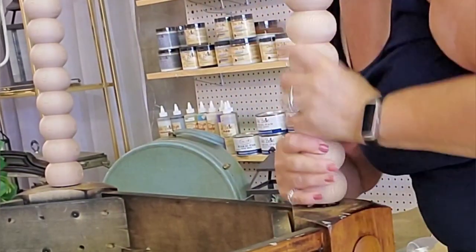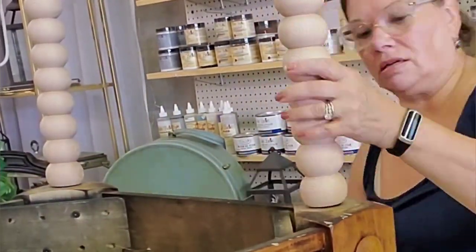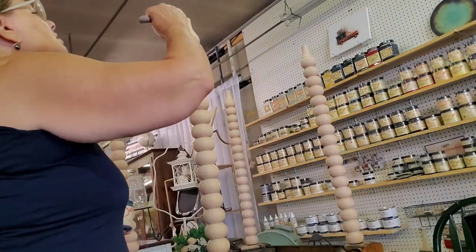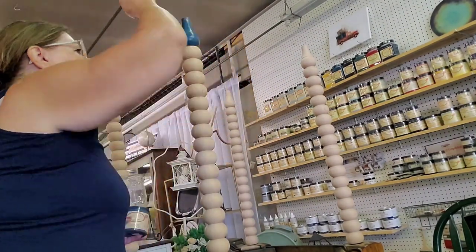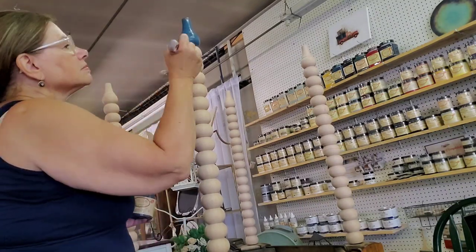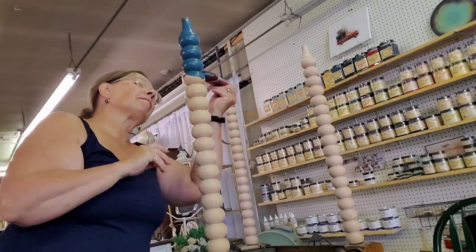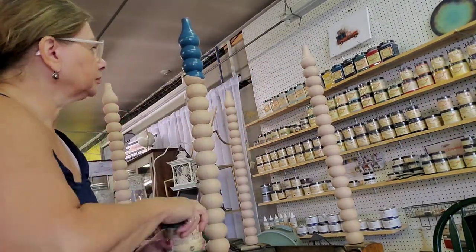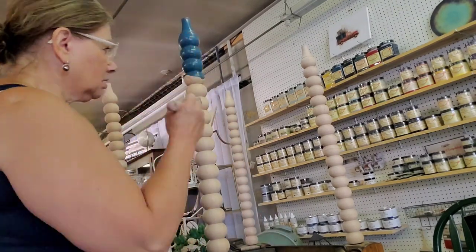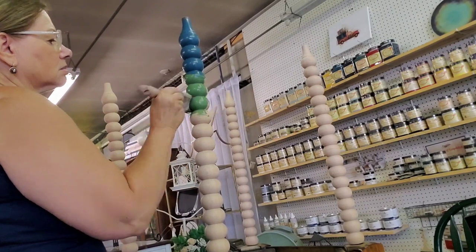I sped this up. If you only knew how long it really took. But those legs are in there, and now it's time for me to start blending on the legs. I'm just leaving it like this until I'm done with that, and then I'll flip it since it's so heavy. I'm using the antebellum blue, the weeping willow, the English ivy, and tree frog green.